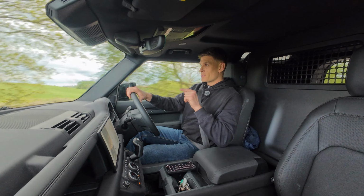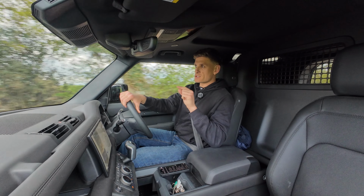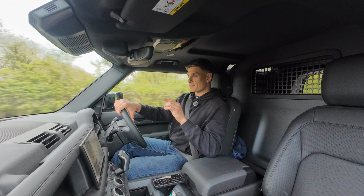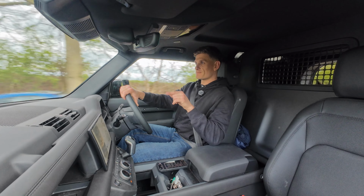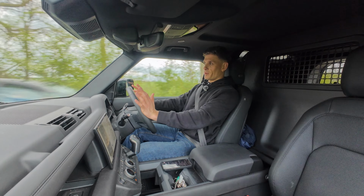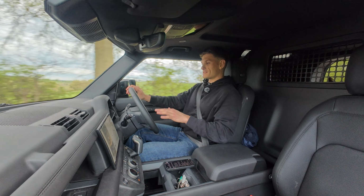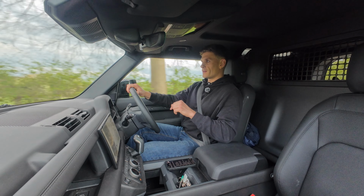So kicking things off, just to give you some insight, this is the 250 SE model, and the SE model was the base one that I had before, sorry. So this SE model, you can feel the difference in it. The main one, in no particular order should I say, the steering, for example. I don't know what they've changed. It definitely does feel lighter. It feels lighter than the last one.